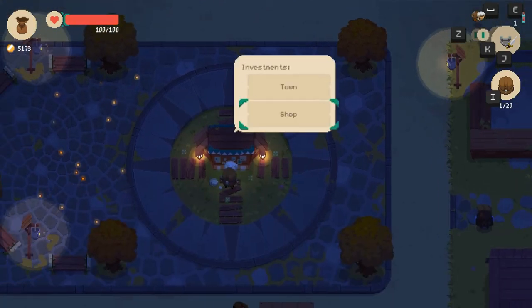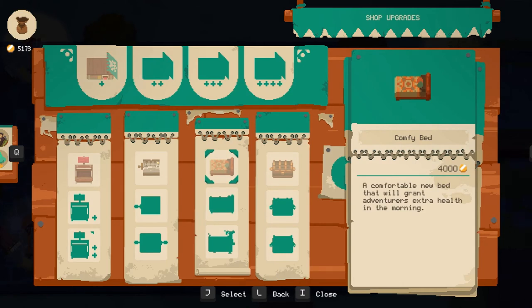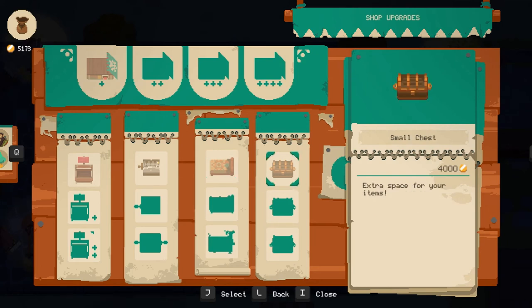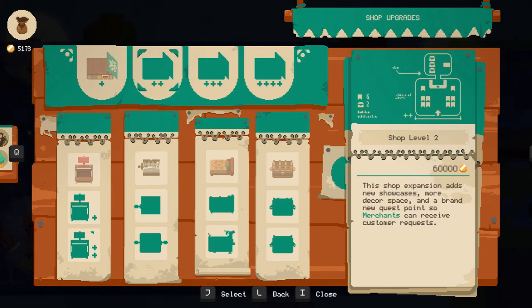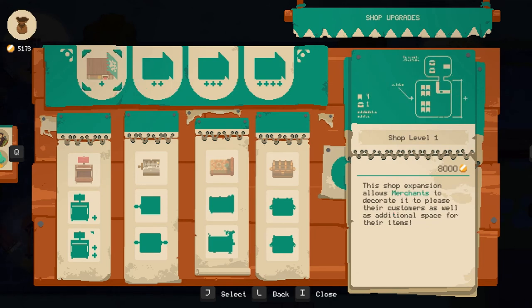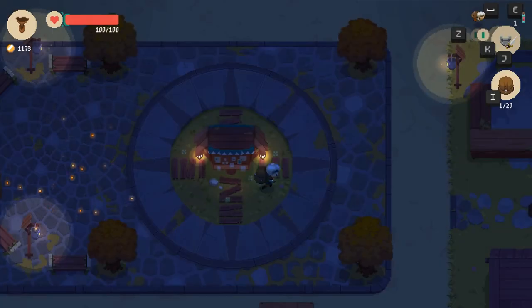Maybe I can get an upgrade for my shop. Iron cash register. Oh, I can get tips. A bed. Oh, I think when I sleep, I regen my health or something. Extra space. I don't want extra space. I'd like to get this level 1 shop. I think I'm gonna get the cash register now, and then if I get another successful run like that, I'll upgrade my shop. Here we go. Iron cash register. I have now going to get tips. Perfect.